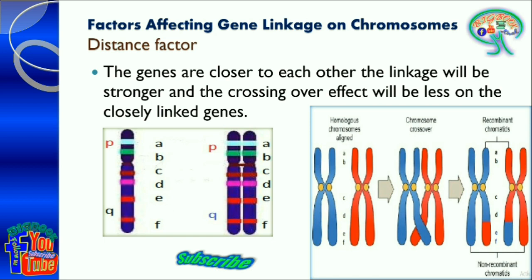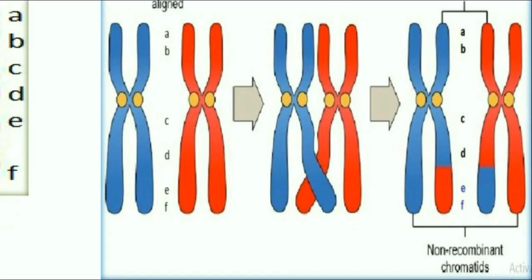You can observe this very clearly in this diagram. You can see E and F here, and this is one parental tetrad form, this is the other parental tetrad form, and these are the linear genes present here, and crossing over takes place here. So E and F are present on these arms. One of the chromosomes out of the tetrad form is going to take part in the crossing over. There can be a chance of both arms taking part, but in the major ratio only one arm is going to take part. So here E and F are going to get exchanged.